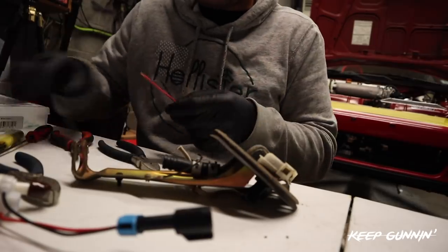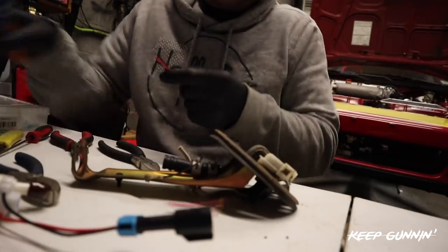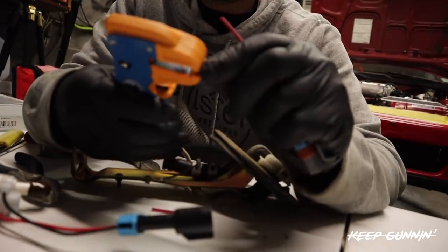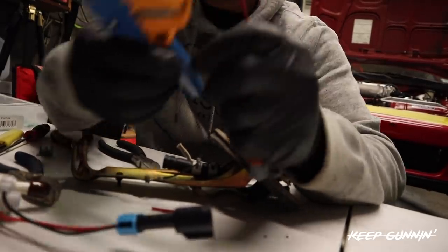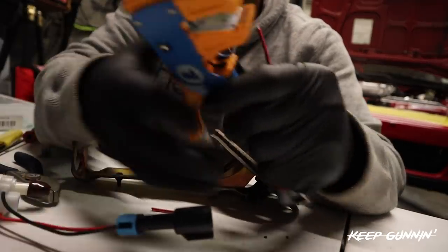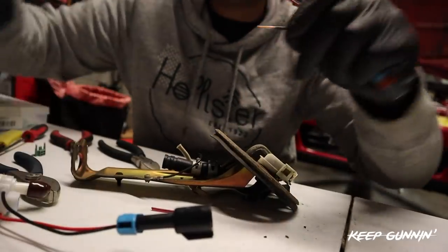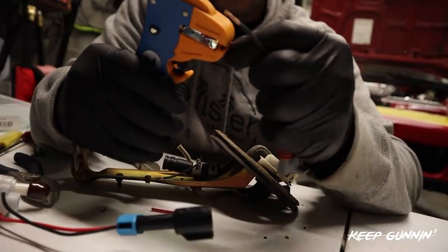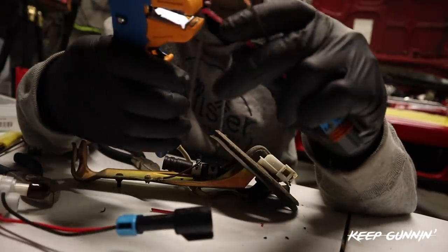Let's cut this to about the same length so it could look clean. And that's it. So we'll peel back this guy here. So this is what's cool, you can actually close it up. Boom, nice. So we'll just get both our wires ready.